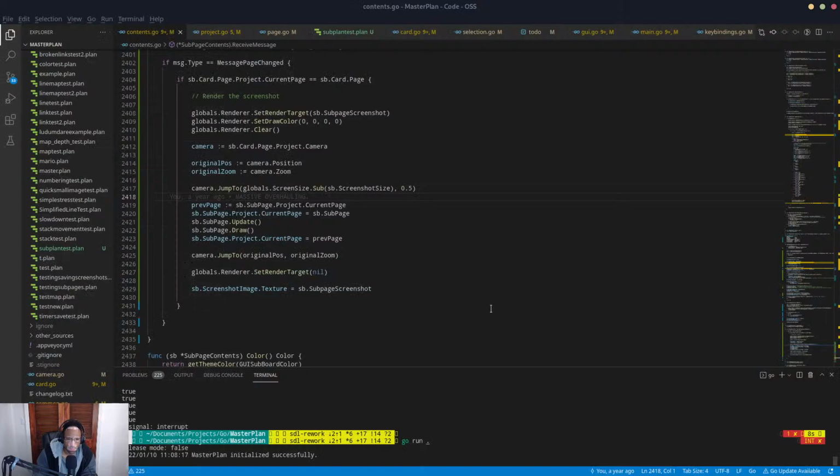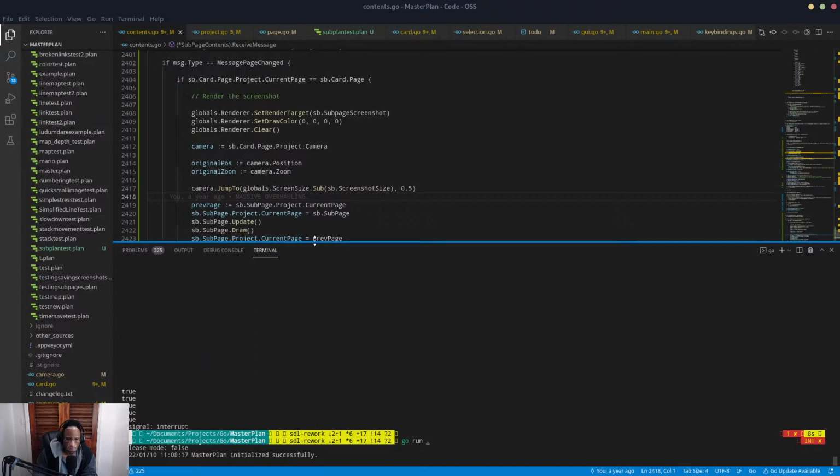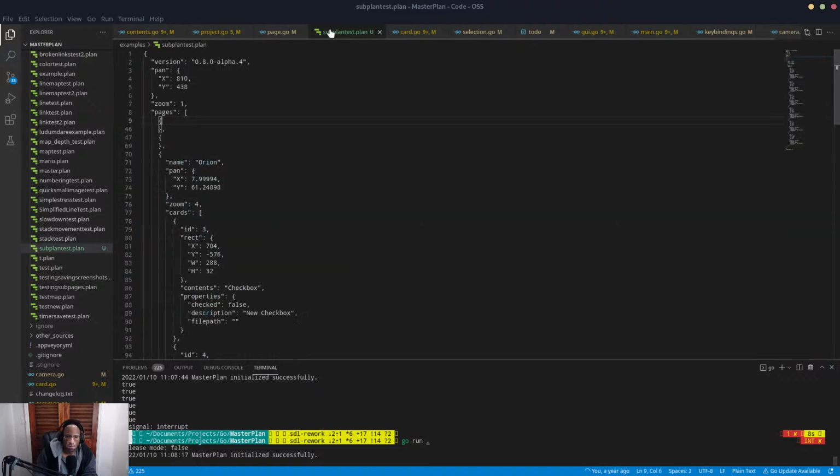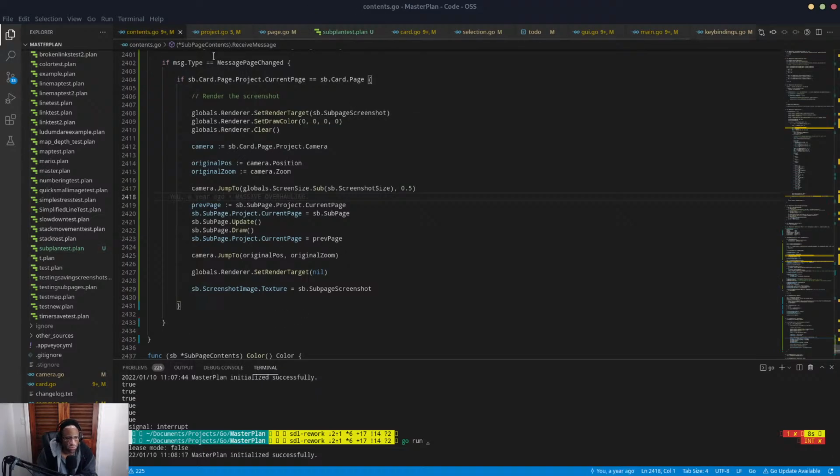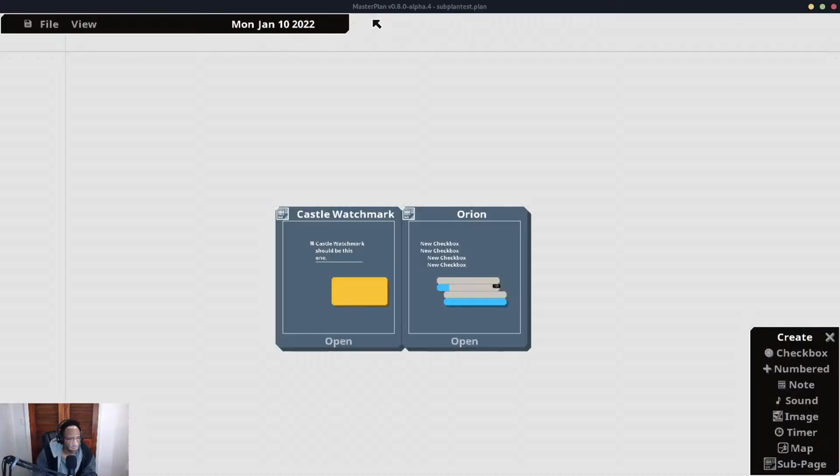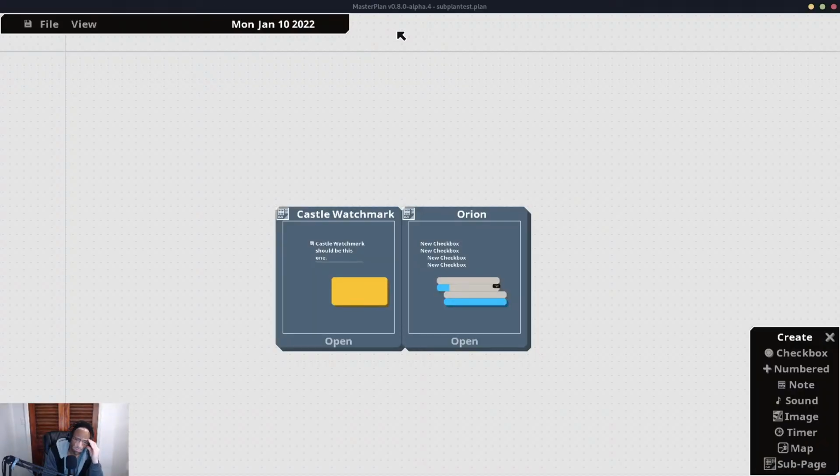Capital M's? Are you talking about Tetra 3D or are you talking about MasterPlan? Because there's no capital M in Tetra either. Capital M in the folder view in Tetra? That's model. It means model.